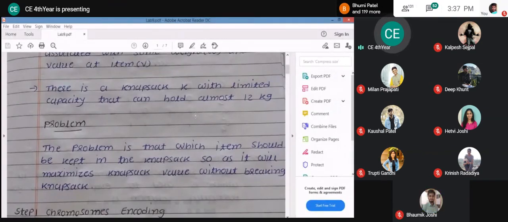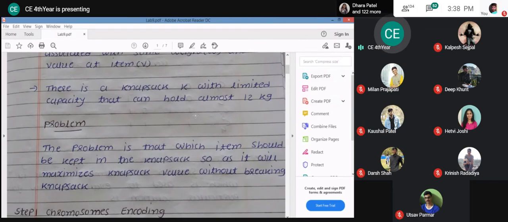So listen everyone, in the genetic algorithm, all of you know the steps, right? Which are the steps? The first step is population initialization. The second step is fitness function calculation. After population initialization, which is done randomly, as I have explained, the fitness function is calculated, and based on it selection is done. In selection we are using the roulette wheel selection method, which we explained in the theory portion.